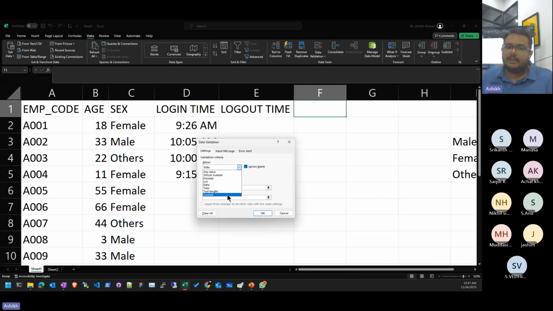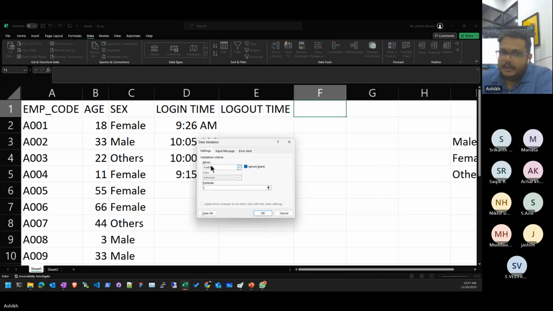And if you want a custom validation where you have a custom formula, let's say this shouldn't be anything apart from this, you need a custom formula to validate, that can also be given here. Okay. Then date, time, list we discussed. So these two are numbers. This is a list if you want a drop down, and this is date and time. You can have between, begins with anyway.